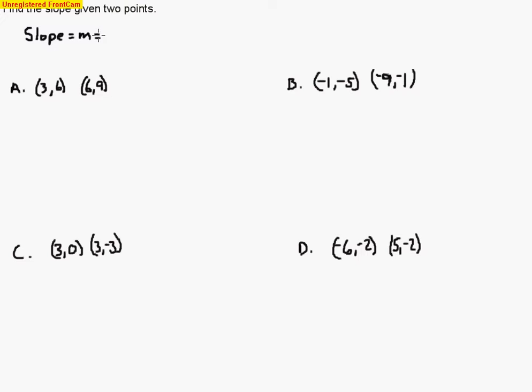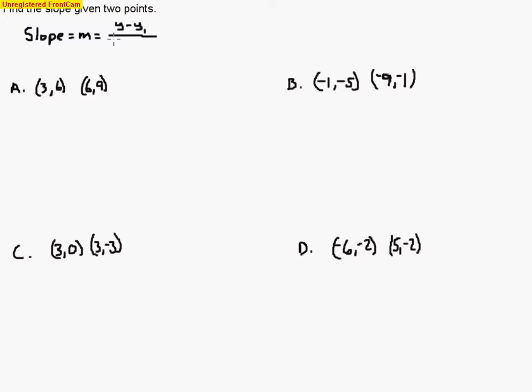That's the variable we use because slope has steepness, and mountains are steep, so we use the variable m, which stands for mountains. Now remember I said the slope represented the change in the y direction. Well, change means we're going to subtract two numbers. So that's what we're going to do here. We're going to take the two y values of each of the points and subtract them. And I put y1 because that signifies a different point.